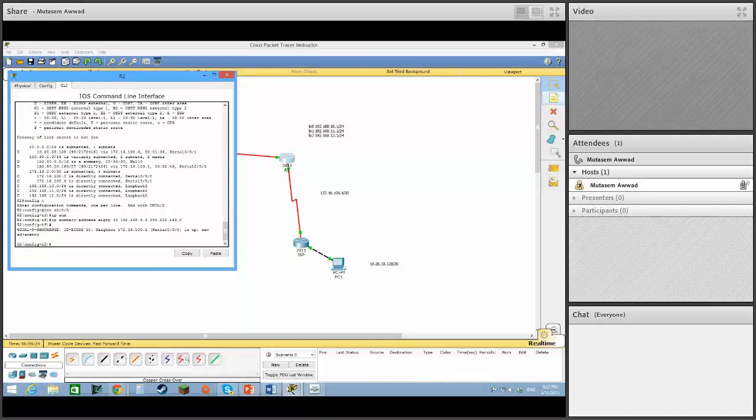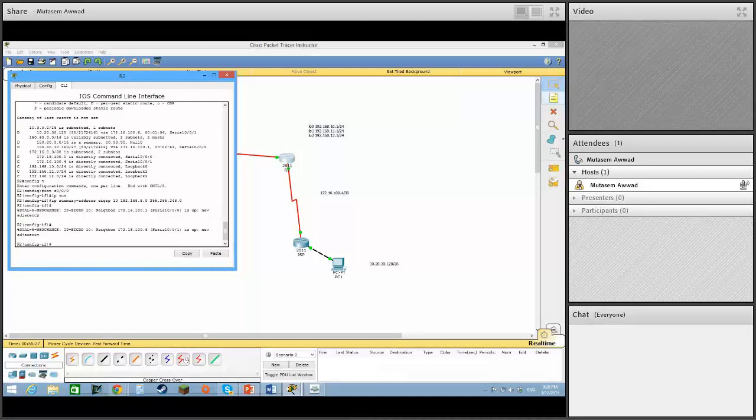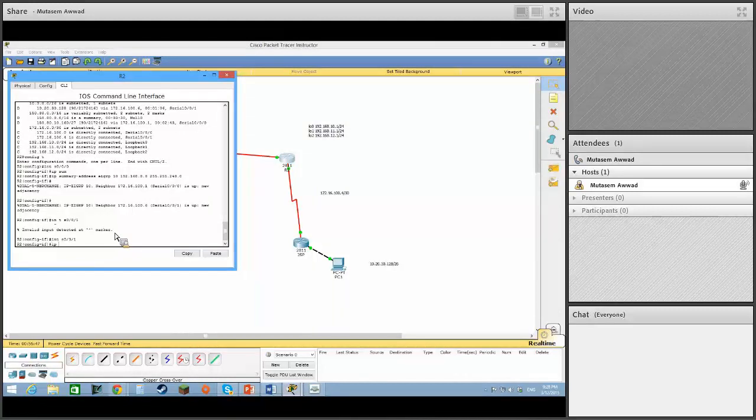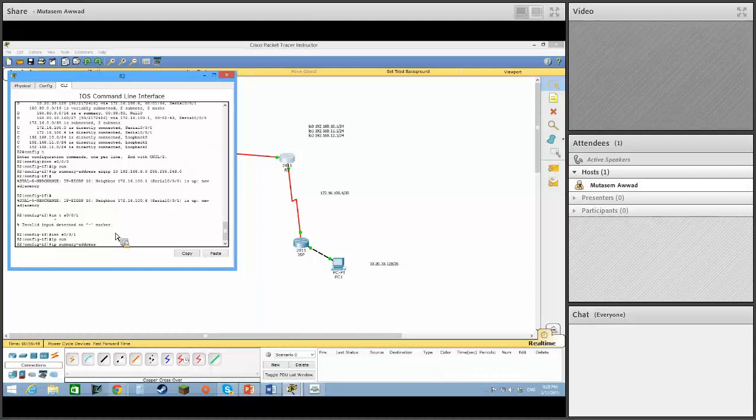So now it's sent. We'll check it out in a minute to make sure it got rid of all of those three routes. Let me go to this serial interface and send the summary out too. So let me go to the interface serial 0/0/1 and say, oops, sorry. Let me just type it correctly. Interface serial 0/0/1 and say IP summary address 192.168.8.0 with slash 21.